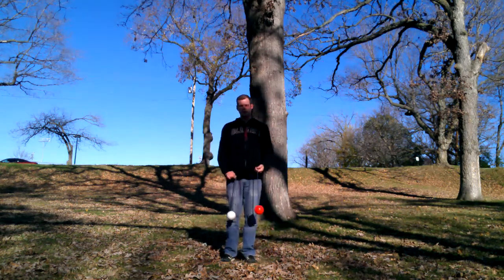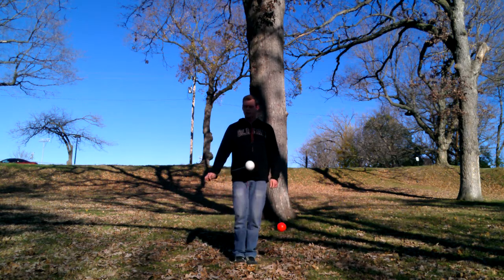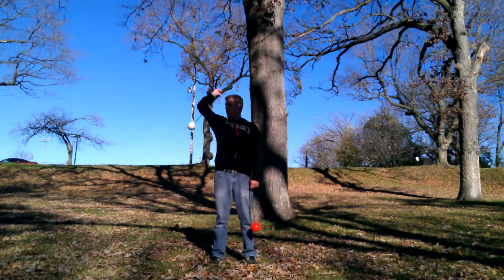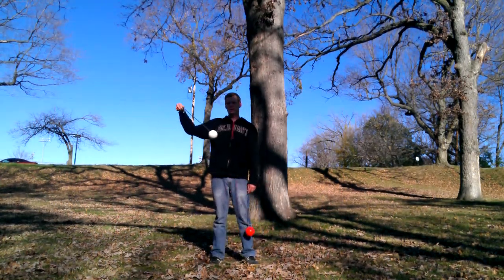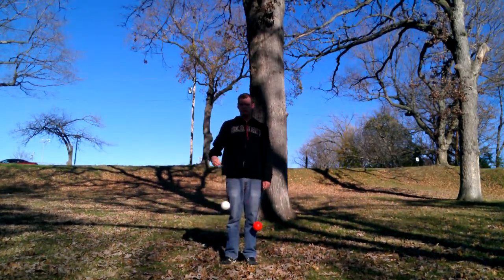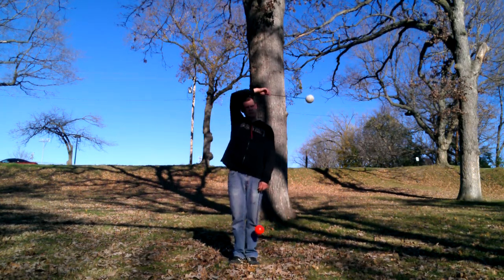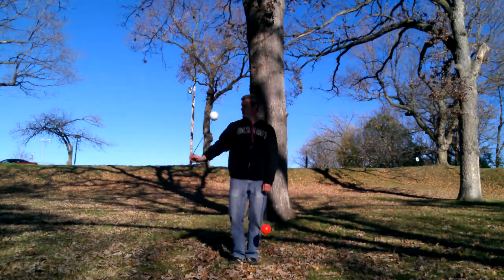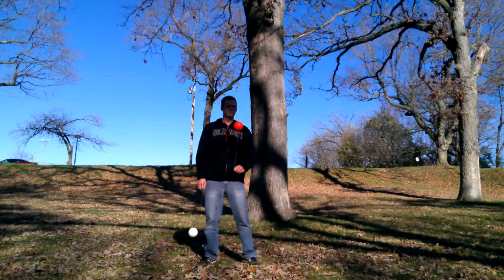So that's one variation. Instead of doing the over the head cap at the end, you're just going to use it as a downbeat to your opposite side, and behind your head and back down. So it'll almost be like a stall out here where the pendulum behind the head stops out and you bring it back down for that beat. So if you want, just drill that if it has issues with you, whatever it may be. Cross your body, out, downbeat, over. Same thing with the opposite hand.